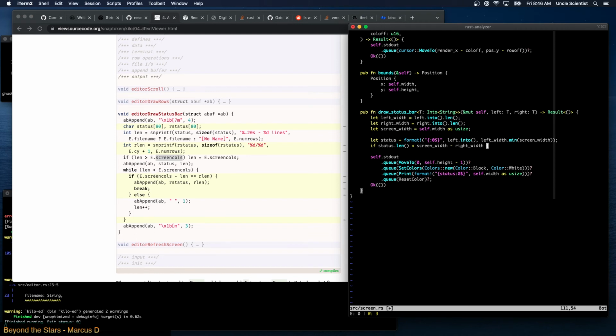Right? If it's less than that, then we should be able to append at that location. Right. So we need to be able to space it over. That's what this is doing.